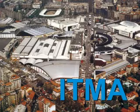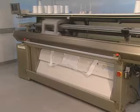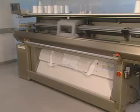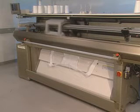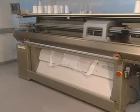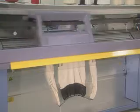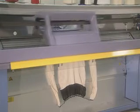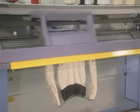At a major international textile machine show in 1995, the Shima Seiki Company introduced the first whole garment knitting machine. This technology can complete on the knitting machine a garment that requires no further cutting or sewing. Since then, other machine manufacturers, such as Stoll, have also introduced whole garment technology.